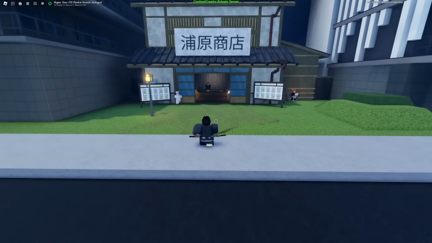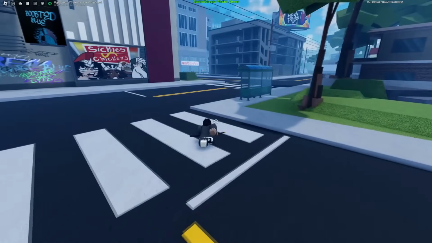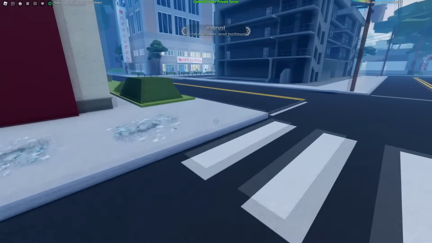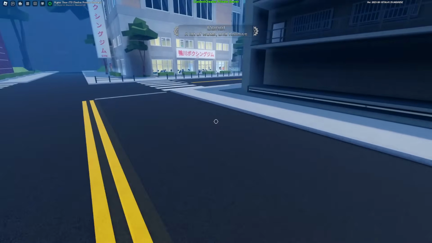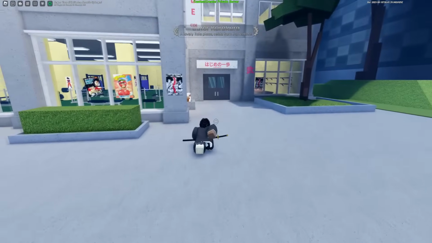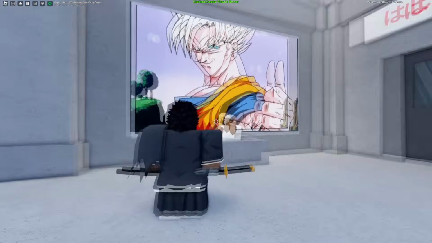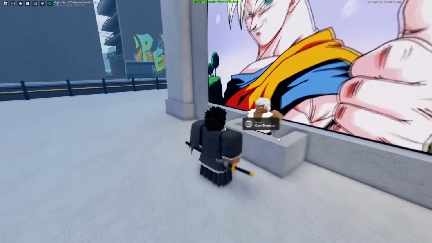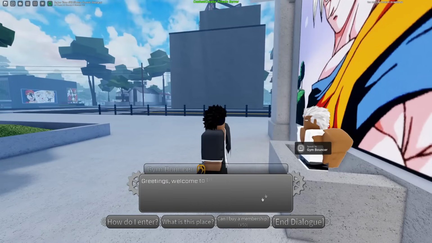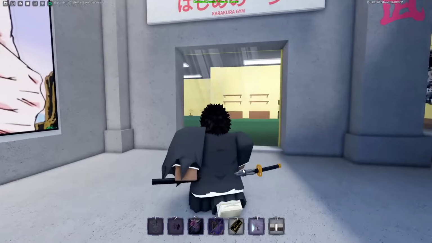So from Kisuke's house, this is where the dojo is going to be. It is right over here. It's a whole entire place, and there's a Goku image with a thumbs up right behind it. Now once you're here and you have the 50 cash, you talk to the gym bouncer and you say, can I buy a membership for 50 cash? And then you head inside the dojo.